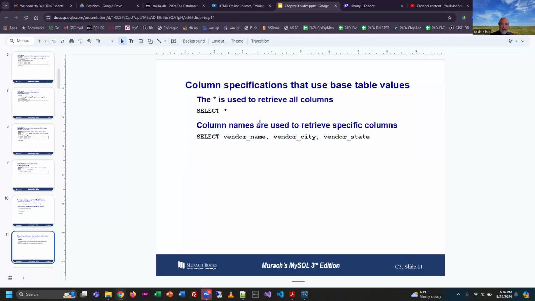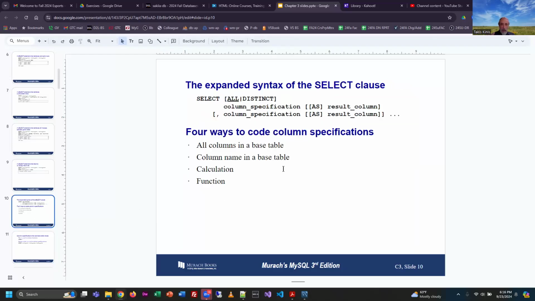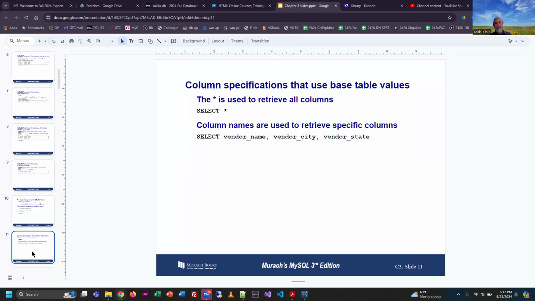Right. And we'll do some examples on that, but the basic things you can do is you can take all the columns in a base table or just the column name, or you can do some math, or you have a function that then becomes aliased as a separate output. A little beyond where we're at right now, so I'm rifling through it kind of quick, right?